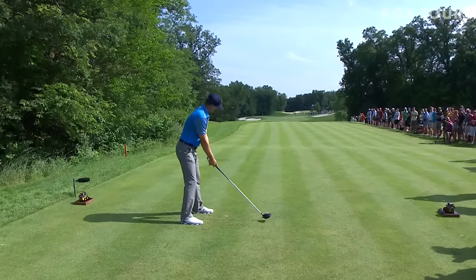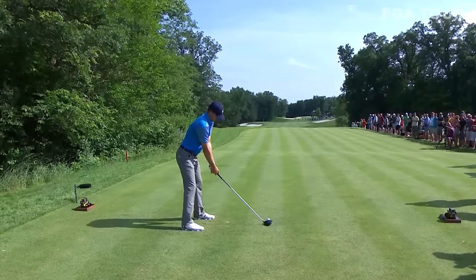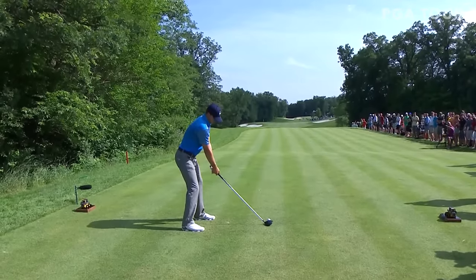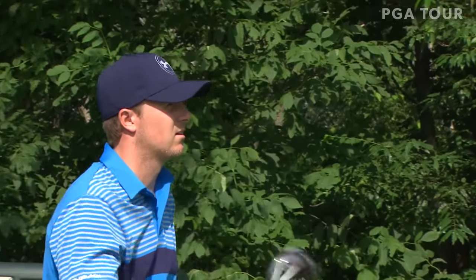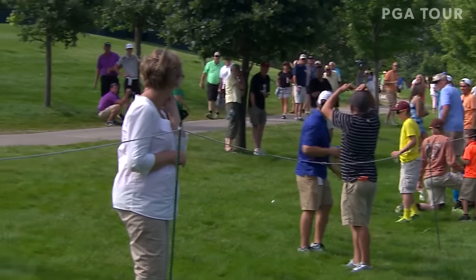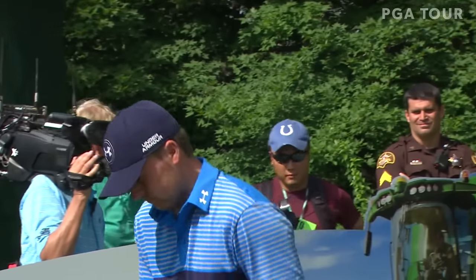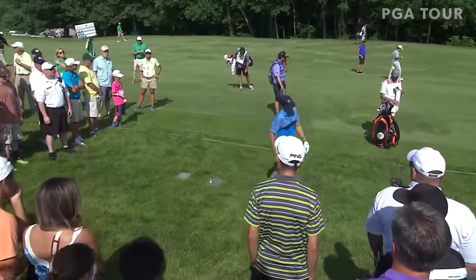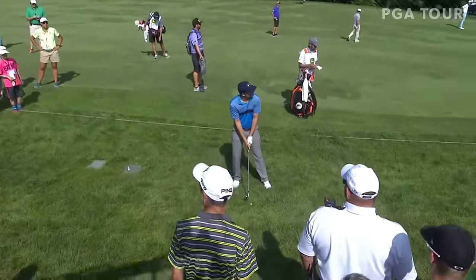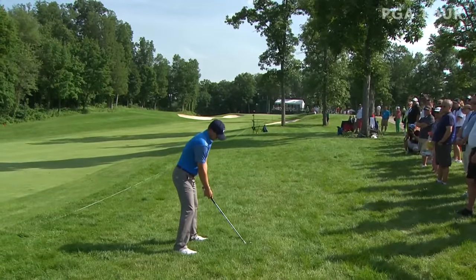This is one club, if there's any room for improvement in his game, it's with this club. I think he needs to hit more fairways and just make life a little simpler on himself. He's got such a great short game that when he puts it in the fairway, he takes advantage of his iron game. And if he does have a decent lie, he's got a tree about 50 yards just short of him, can go over the branch. I'm not quite sure he can get to the pin or if he really wants to. Just going to loft this little 9-iron up over it.